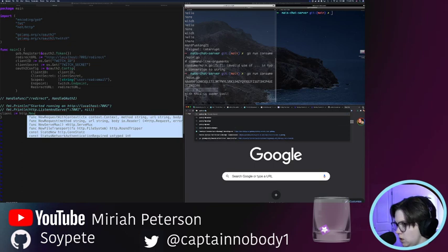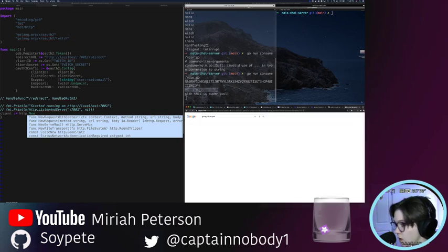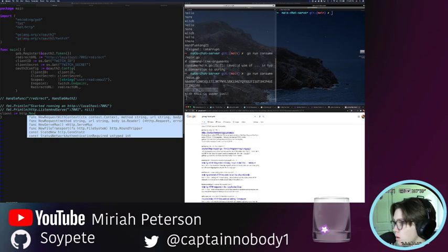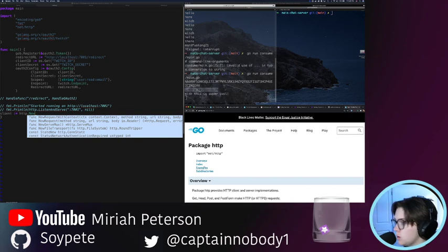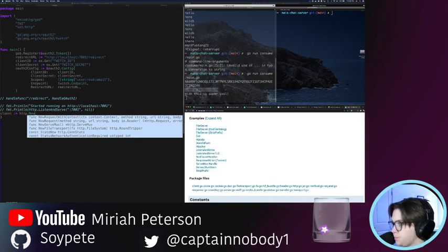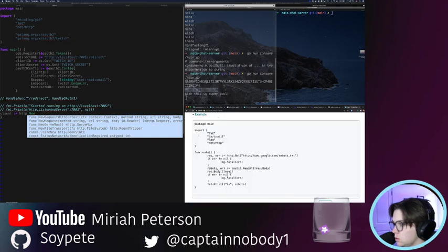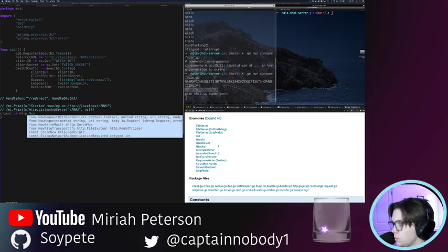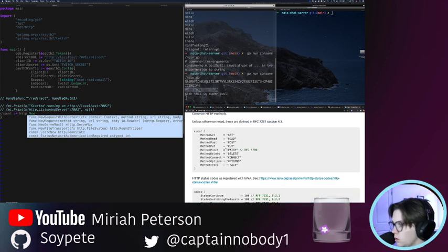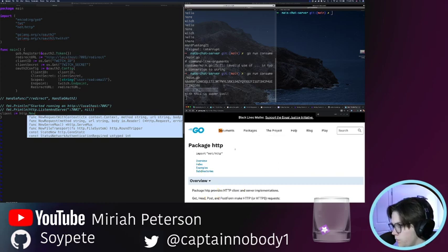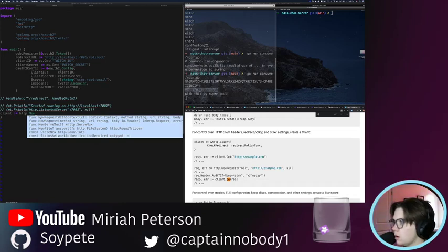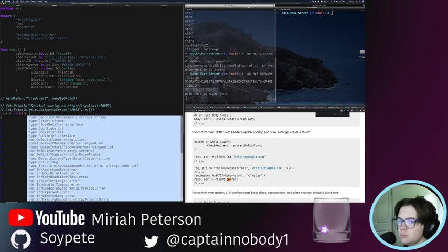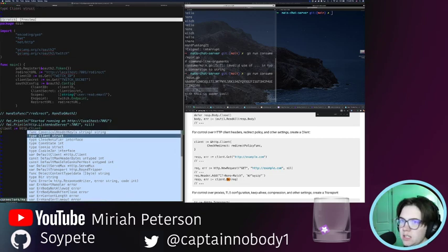Golang HTTP request. Oh look, that's already right where we want it to be. So this should have the example I already want. Get handle. Google usually does it pretty well. http.get. No, I want to do an HTTP client. Where's my do? There we go. See? I want a new client. Looks like they don't have a new client, so we'll just do HTTP client.